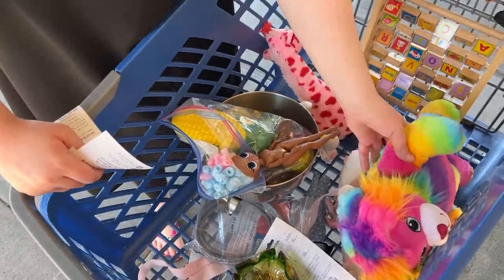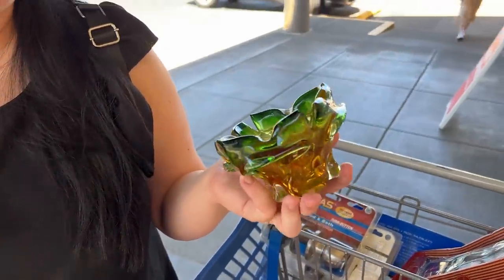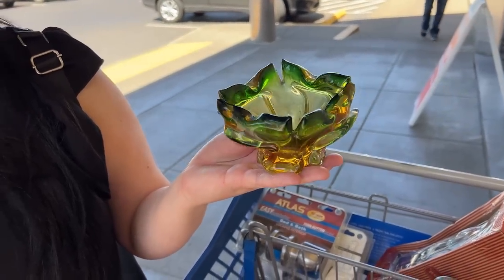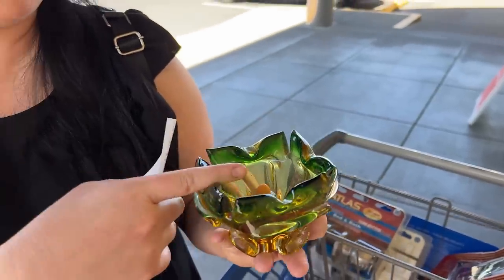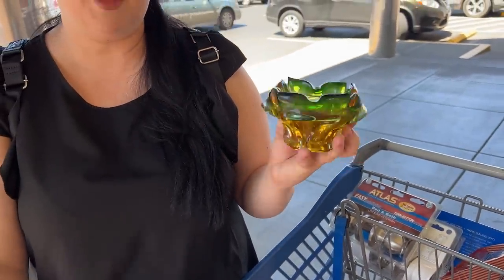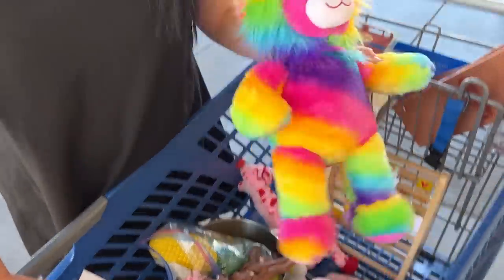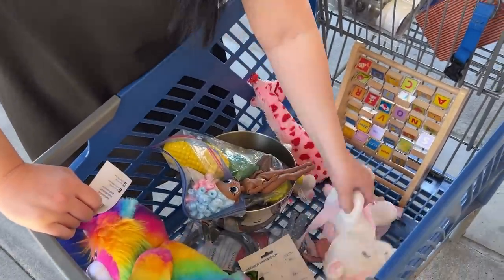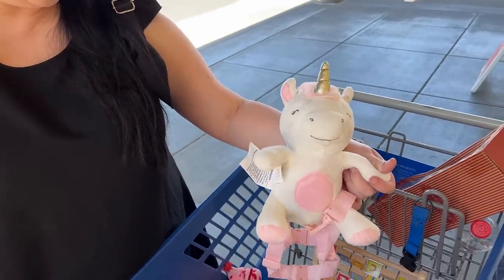And I really love this mid-century piece. I'm not sure what it is. I don't think it's an ashtray. I thought because you put your smokes right here. Oh, maybe it is. Yeah, it's an ashtray. That's a beautiful ashtray. And then this lion, he's in great condition. And this little pack. Oh, you got the pack? Oh, yeah, cool. It's in great condition.